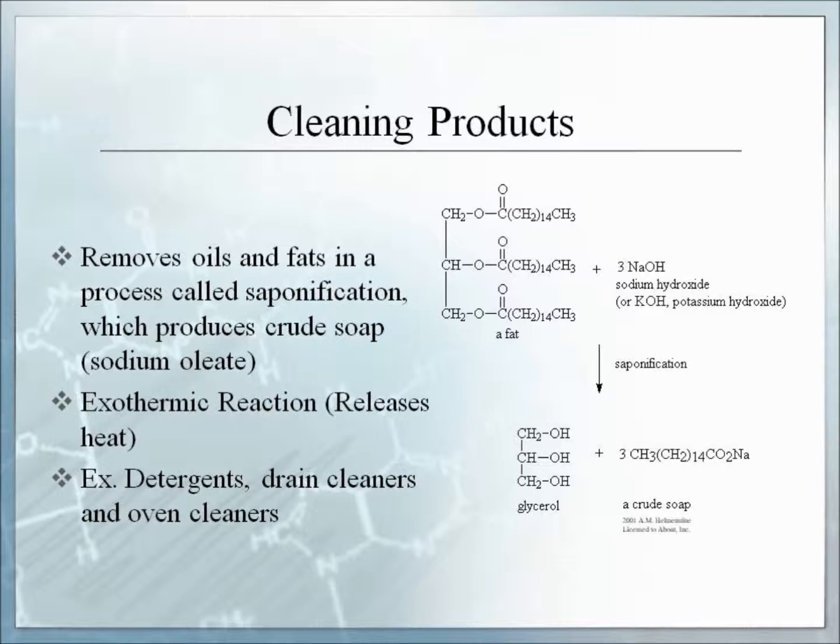This process is called saponification, in which when sodium hydroxide is added to fats, glycerol separates out and leaves behind sodium oleate, a crude soap. This is an exothermic reaction, and the heat release helps melt clogs and drains and makes it easier to clean. For these reasons, sodium hydroxide is also used in soaps.